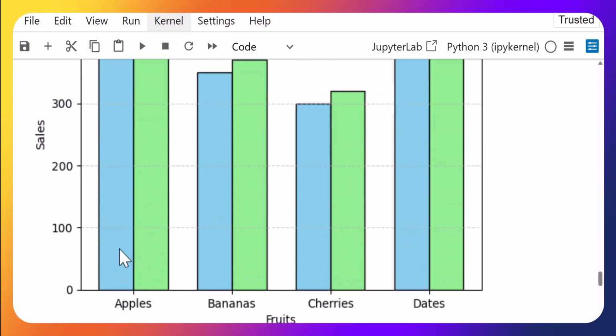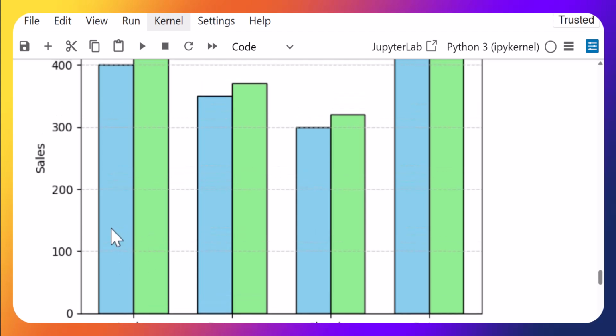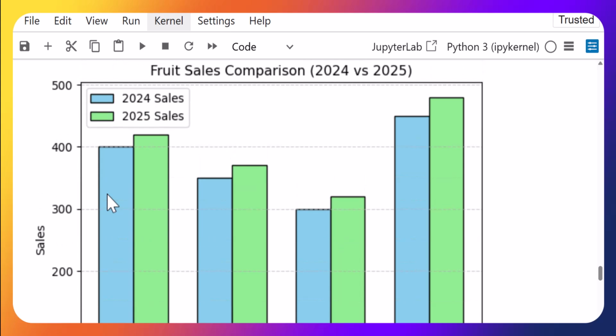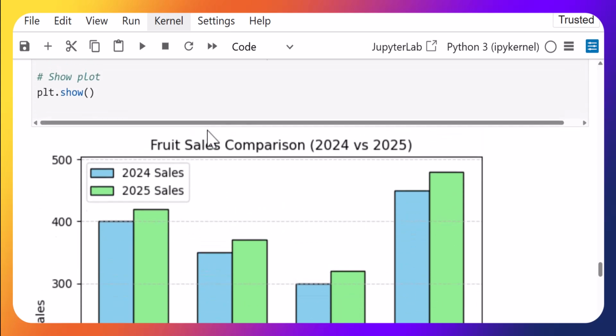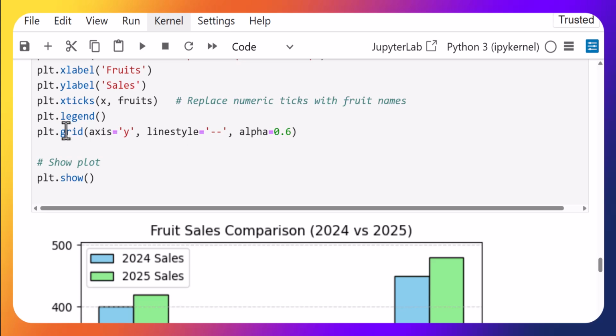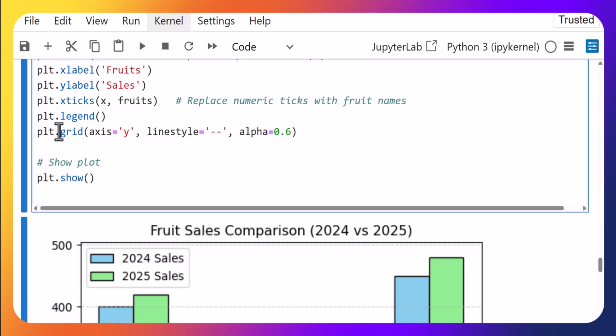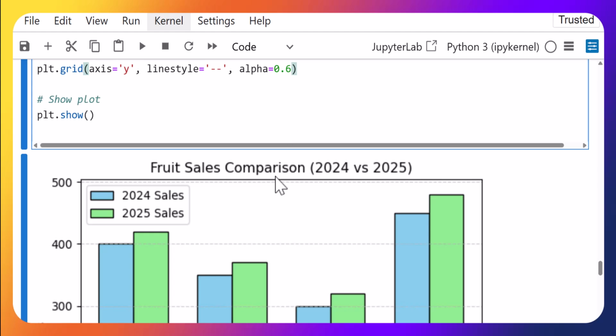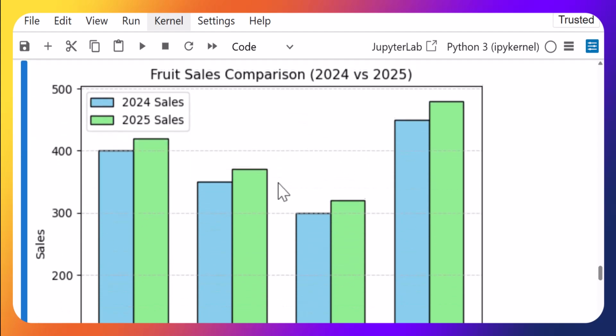This is the apple, and this is the first value for the apple, and this is the second value. And as you can see, there are also some dotted lines here. To create these dotted lines, you have to use the grid method, and we have some more parameters here with the names axis, linestyle, and alpha equal to 0.6, which is the transparency of these lines here.